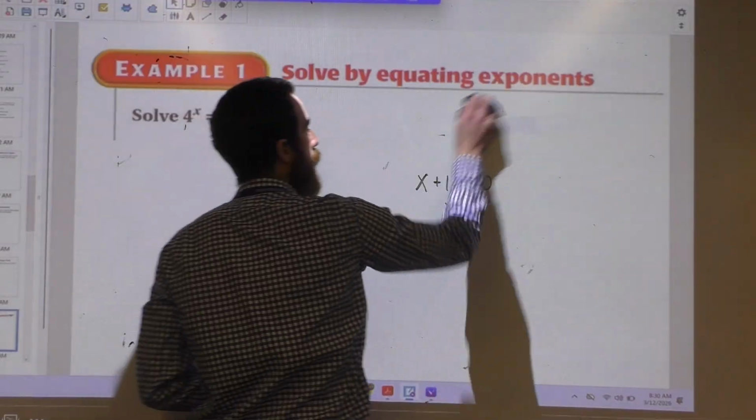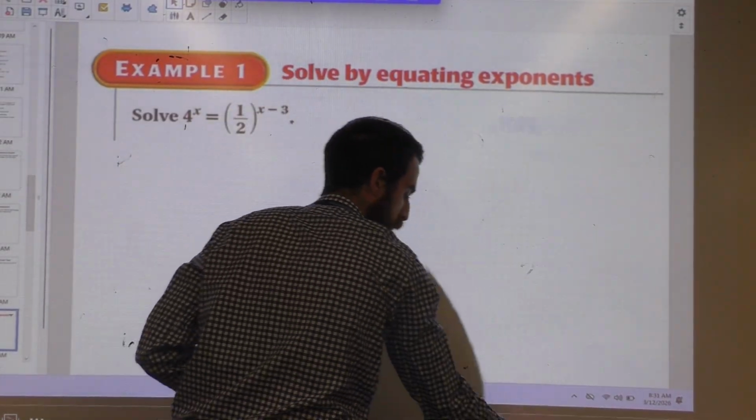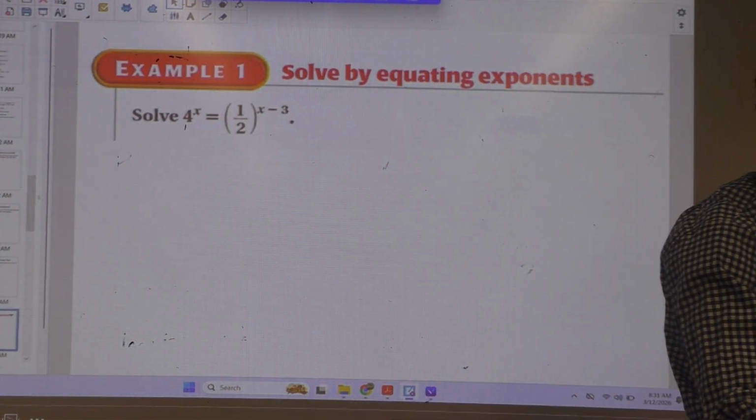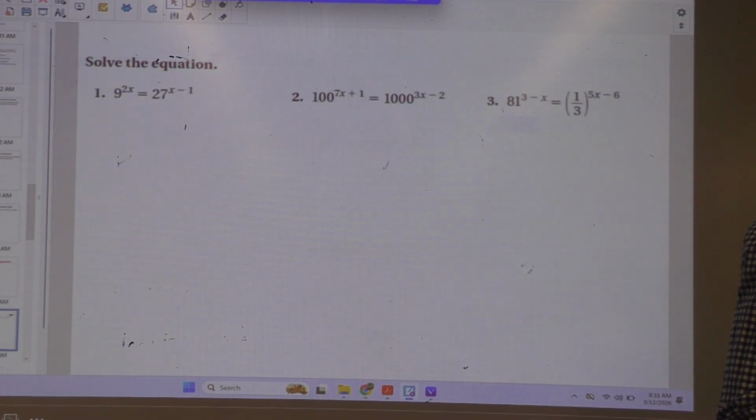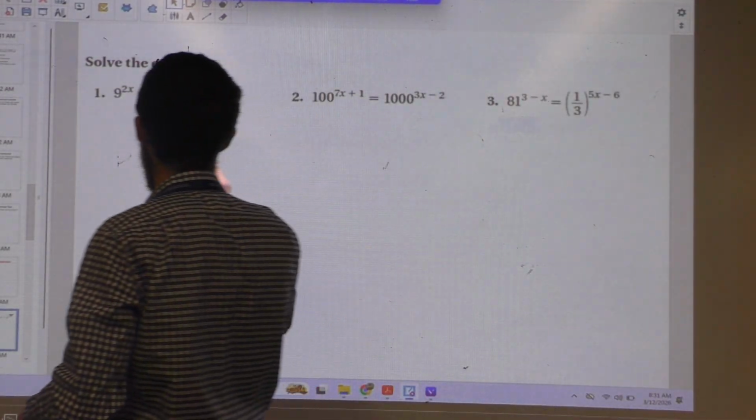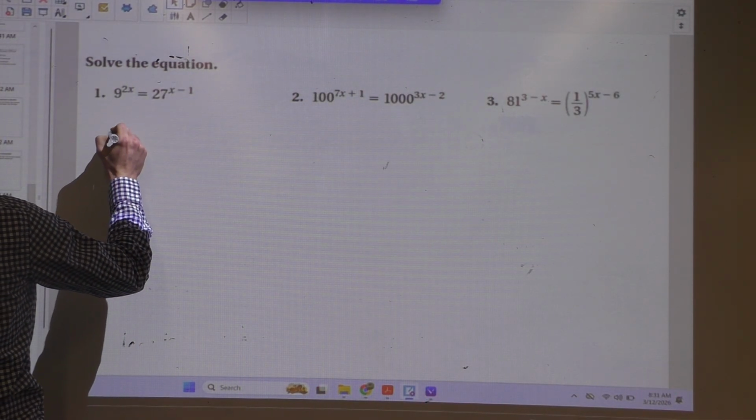You want to try to do that before you try to do logs, because I personally think it's much simpler, and it wouldn't be necessary to introduce a logarithm in this problem. All right, so a few of these. I've already kind of explained the idea, so I'm just going to try to think out loud.